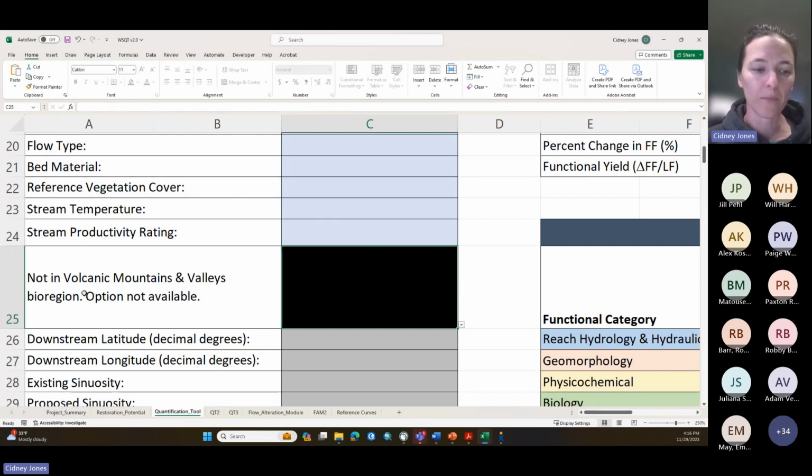So when we were looking at the percent riffle data from the reference data set, we compiled data from the Forest Service, we compiled data that we collected, and also that I believe Fish and Game had, but there were multiple sources. But it turned out streams in the volcanic mountains and valleys have a very high percent riffle, kind of regardless of their slope. So they clustered separately, and the ANOVA analysis said these are statistically significant, they are distinct.